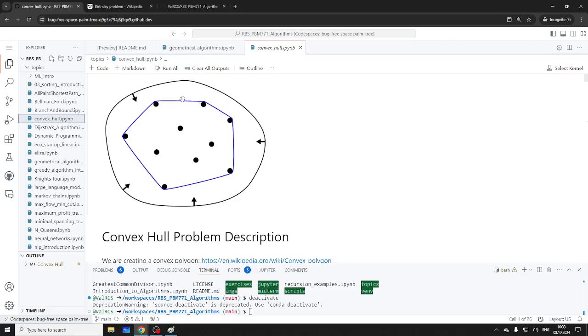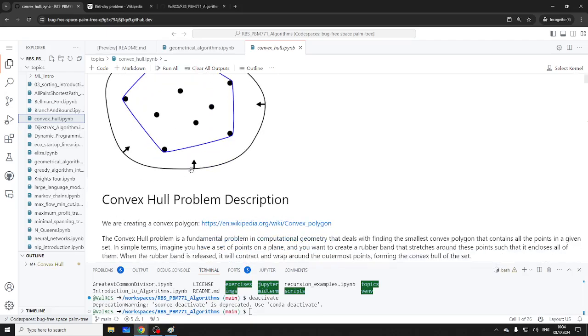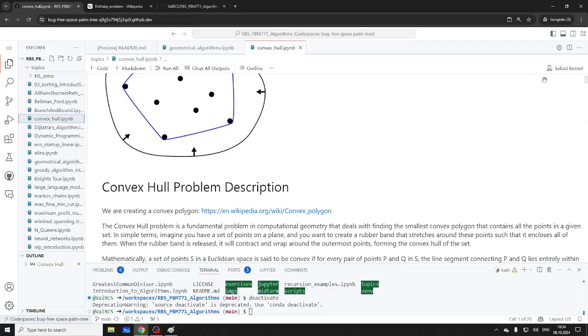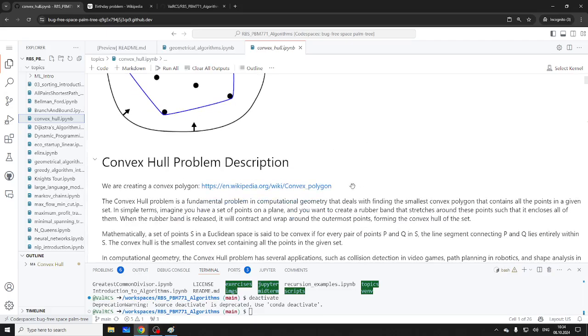Of course, the issue is that there might be some points which are in a straight line, and inevitably, most likely, there will be some points left inside. So it's one of the fundamental problems of computational geometry. Like I said, it's a rubber band, and so the smallest convex set containing all the points.